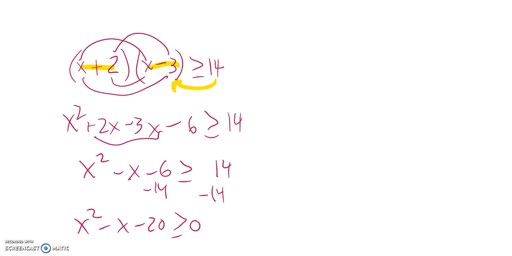I'm going to try to factor this. So things that multiply to negative 20 and add to negative 1 would be negative 5 and positive 4. And then we'll go from there. That means 5 and negative 4, those are where my boundaries are at.